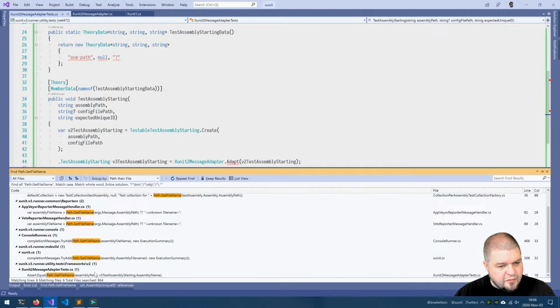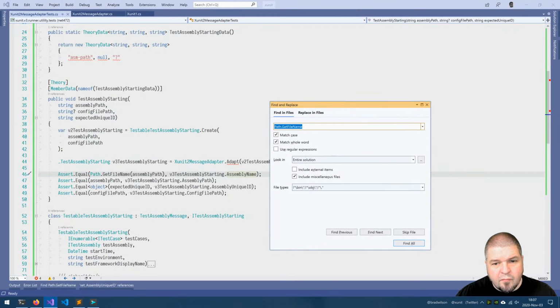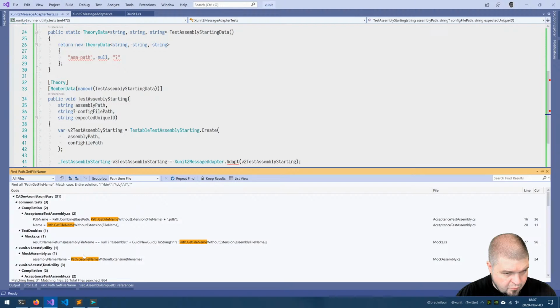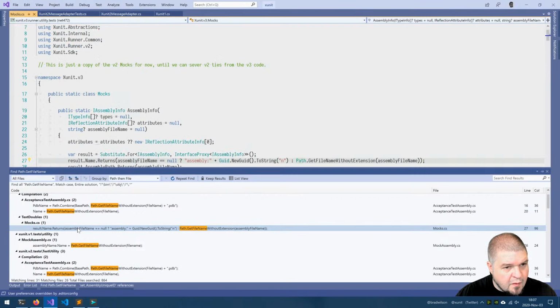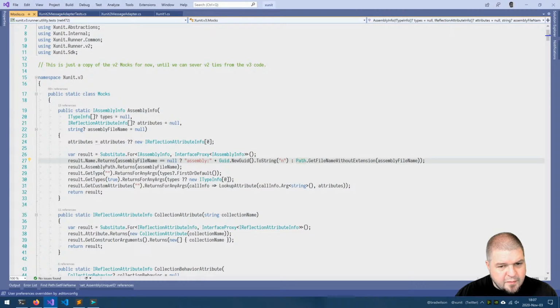Not as many of those usages as I expected. Out, extension, mock assembly info, name returns path get file name without extension. Well, that answers that.